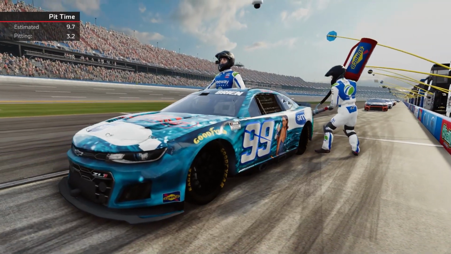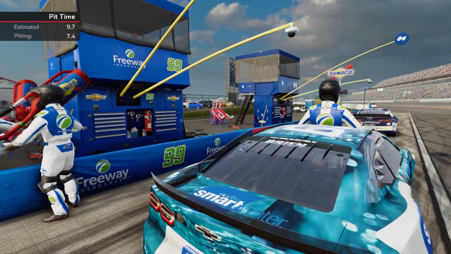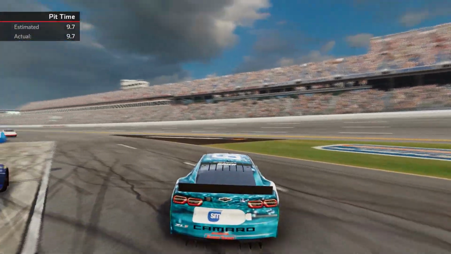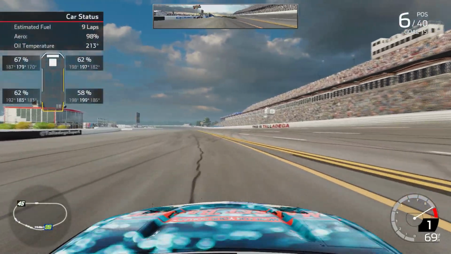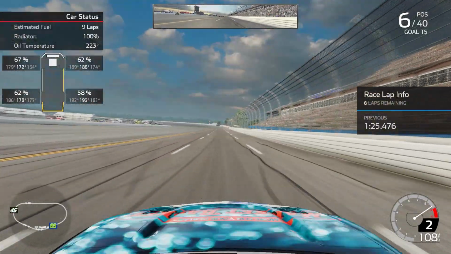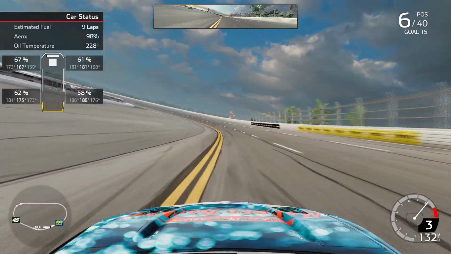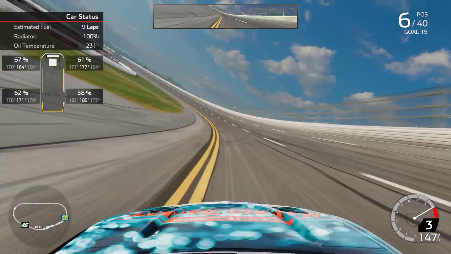9.7 seconds to estimated, a beautiful, beautiful sequence of events here at Talladega. So the pit stop goes perfectly. Okay, get back in there. Let's go. So now we merge back on the racetrack in the 6th position.